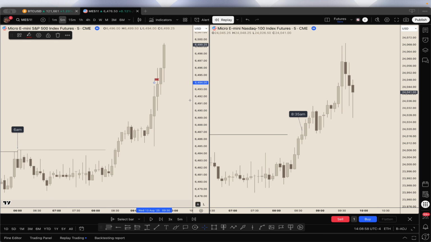Price continues to just march up, but take a look at what happens on S&P in relation to NASDAQ. If you look at these last three candles, they're quite bullish, with the last one just really showing that price seemingly wants to just go higher. But if you look at NASDAQ, within the same 15 minutes, price is pulling back. So I was asking myself, okay, why is NASDAQ not co-signing the move that S&P is doing? Somebody's lying. We're at all-time highs. You're looking at many bullish candles on S&P, whereas NASDAQ is starting to get exhausted.